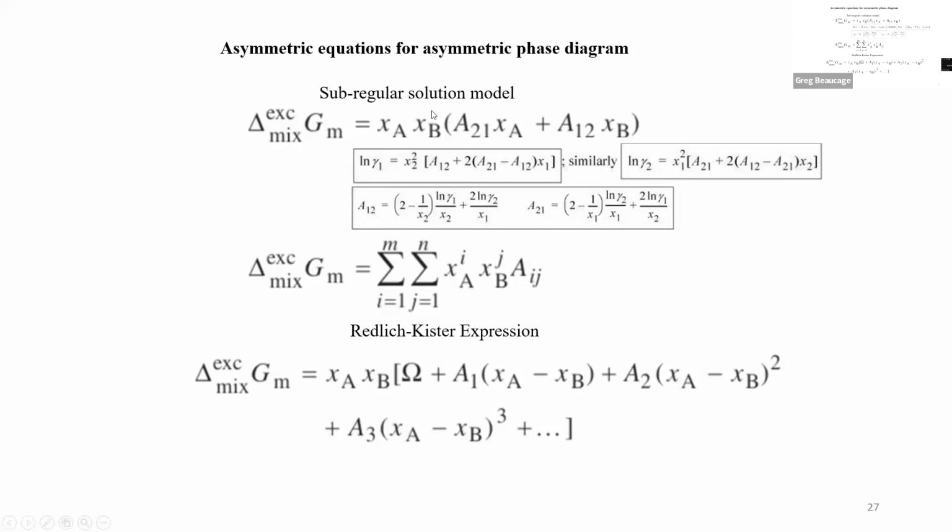You can have a three-parameter Margules, so you can go on to different kinds of skewedness of the phase diagrams. But the main ones are Margules one-parameter and Margules two-parameter. That mostly will take care of almost everything. Then there's a lot of others. You can see this Redlich-Kister equation. It has no limit to the number of parameters. He's got the original Margules, and then A1, A2, A3, and so on, so you can add any number you want. And you can convert this Redlich-Kister to the Margules two-parameter if you want, if you just take the first two terms. But okay, so there are a bunch of equations for this kind of thing.